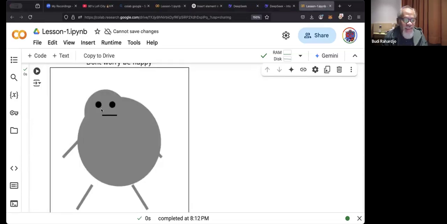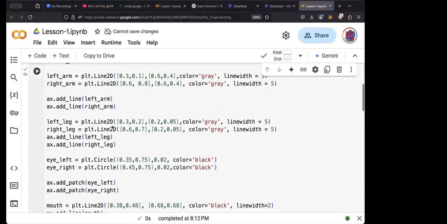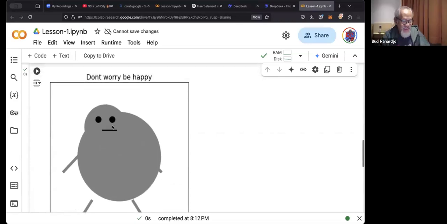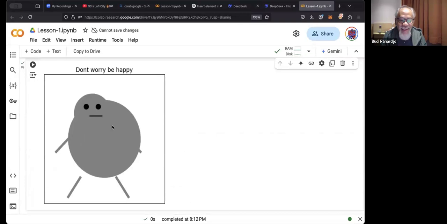There. So he wrote the program like that one, right? And then the result is this. Don't worry, be happy. That's what it says. So with Python, you can also write graphs. Next week we'll do that. Next week we'll open an Excel spreadsheet, and then we'll do some graph manipulation with it.